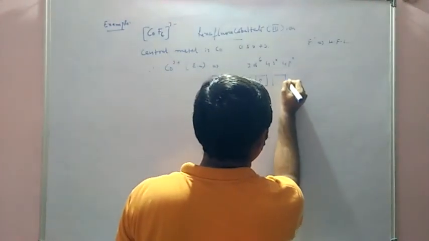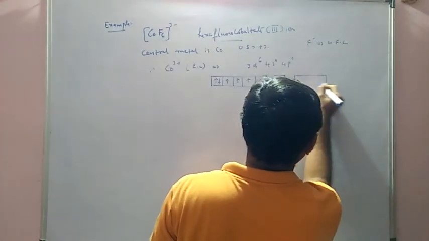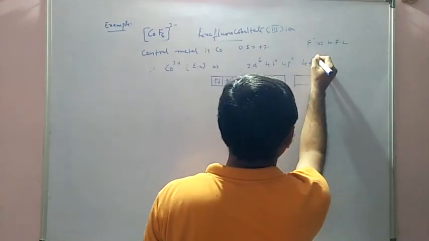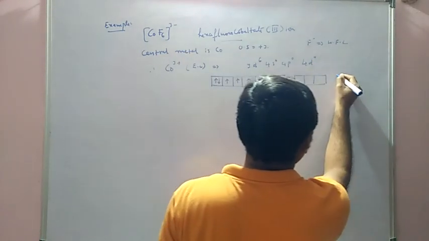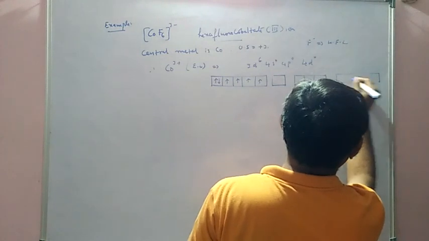These d orbitals containing unpaired electrons won't get rearrangement. It is utilizing outer orbitals. Even 4d orbitals, even 4d also it will use. So what will happen? 4s, 4p, 4d.